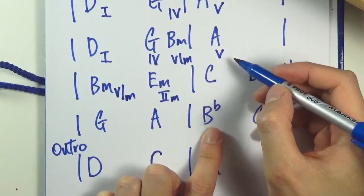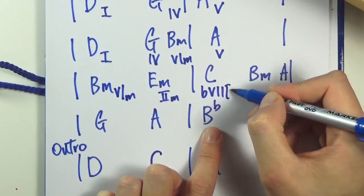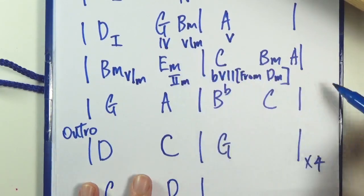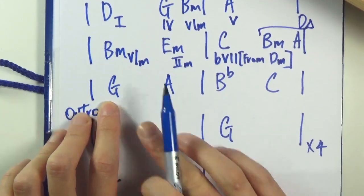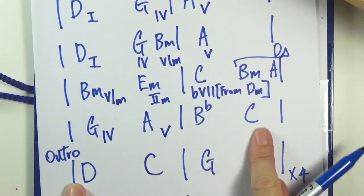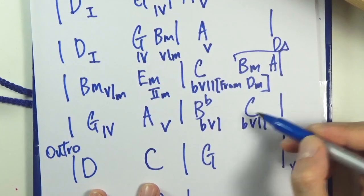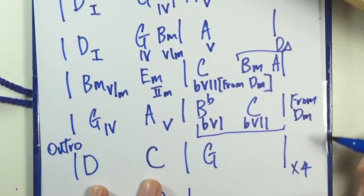C is actually from D minor, so it's actually flat 7 from D minor. All right. And B minor, A major, so I'm not going to repeat it here. So they are from D major, okay? And a G, A, G, A again, 4, 5 from major. And a B flat to C, they are from D minor. So this is flat 6. And this is flat 7. So these two are from D minor, parallel minor. All right.